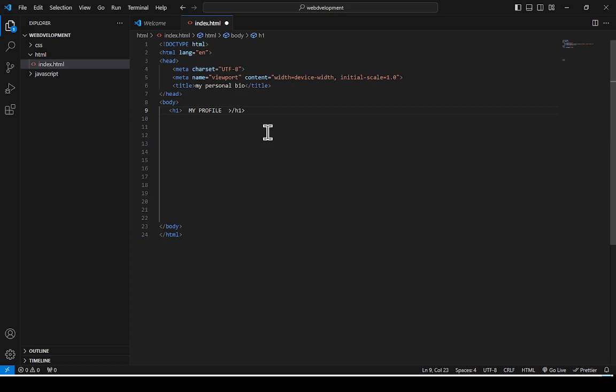You can see the opening tag and the closing tag. So for instance, if I copy this and duplicate it, so you have from h1 to h6 in heading.